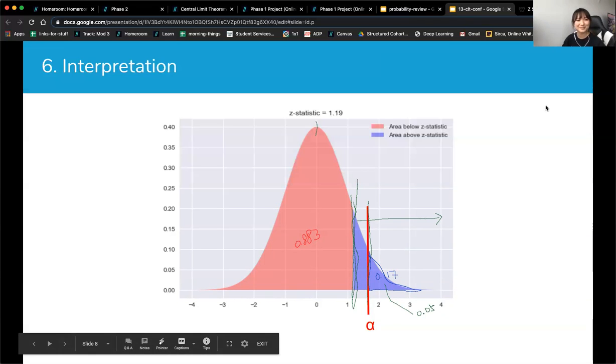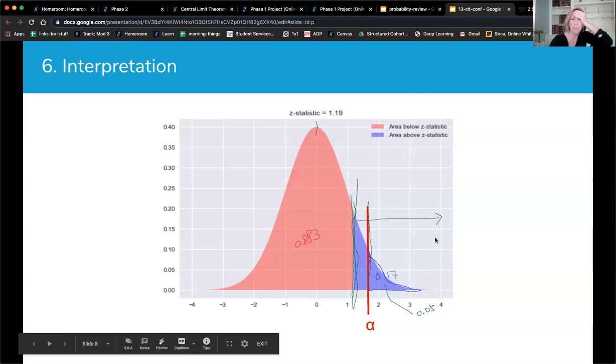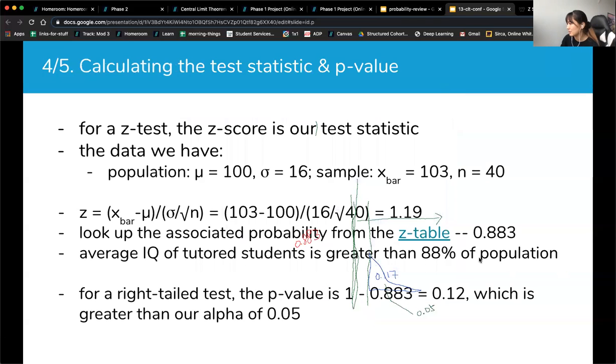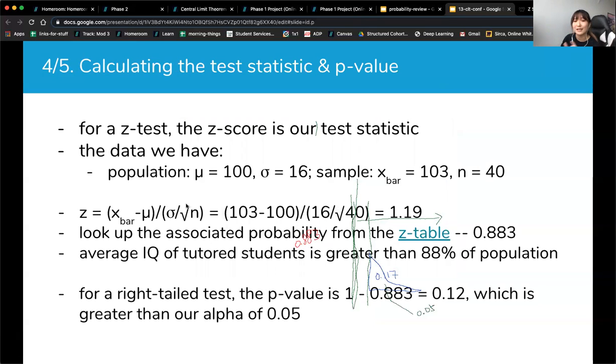Question. If our population standard deviation is 16, then actually you have to be 116 to be greater than 67% of the population. So the numbers aren't really translating. It's because of the sample size, I guess. Yeah, that's right. If you were testing a single person, then yes. If we go back here, it's because we're taking a look at a slightly smaller standard deviation. That's just the way that samples are calculated.